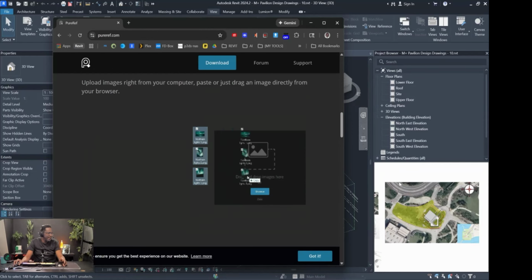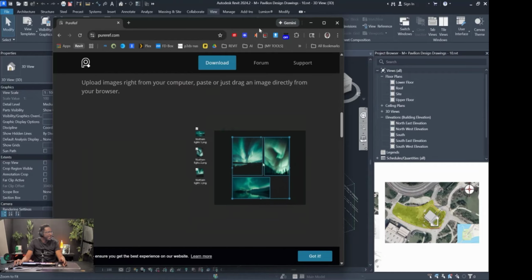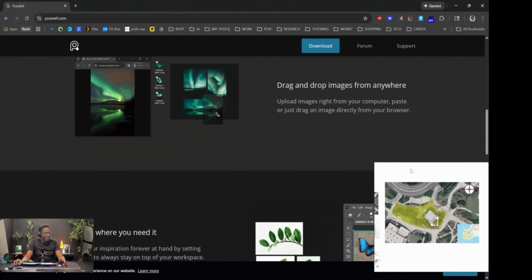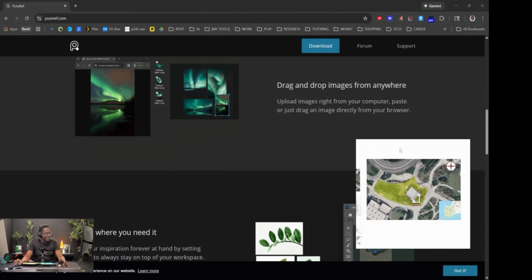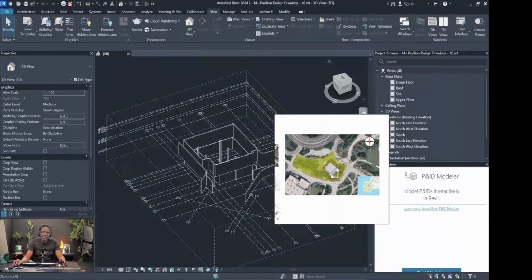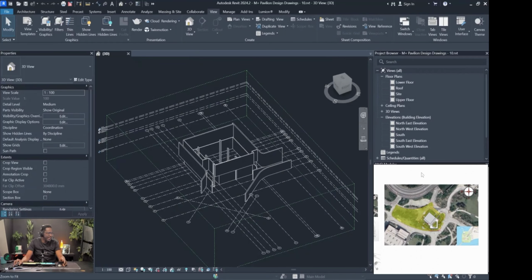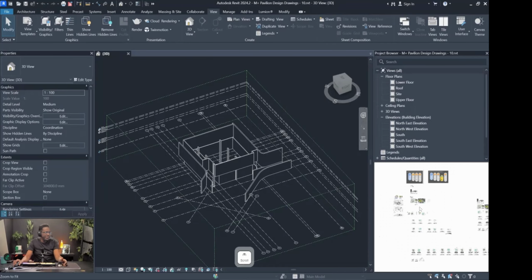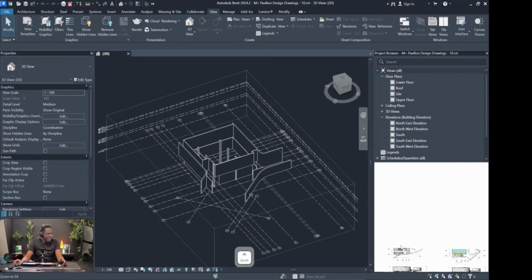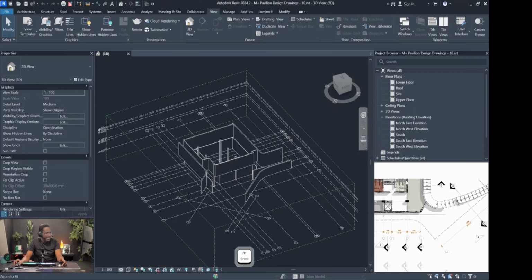It's on top of everything, so I can move it around and put it where I want. In this case, I'm just going to put that right here. I find that very useful when I am trying to look up dimensions while I'm drawing. Those are some quality of life improvements that will help while we're modeling.